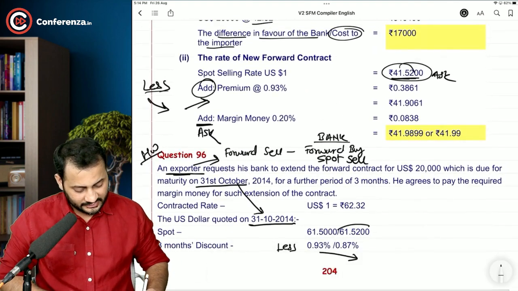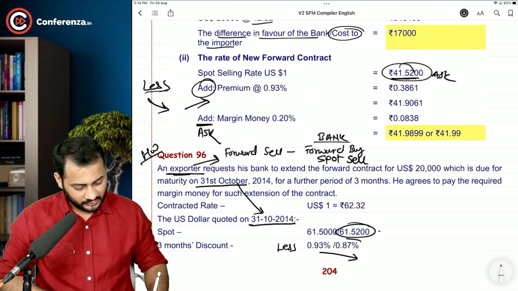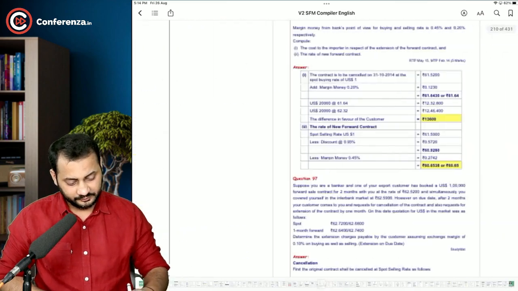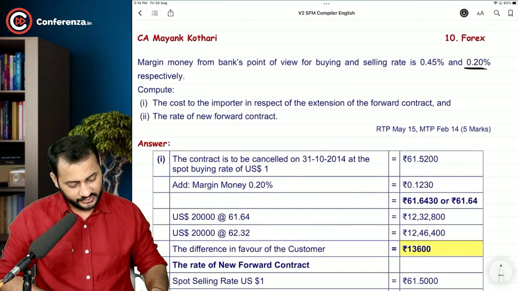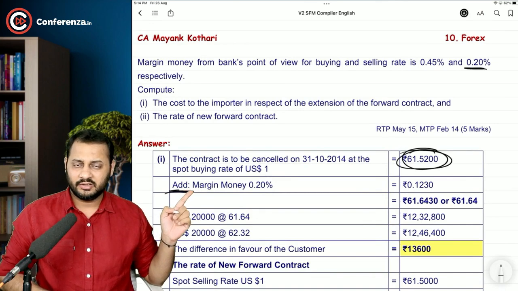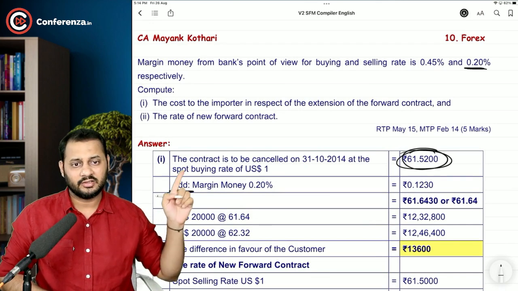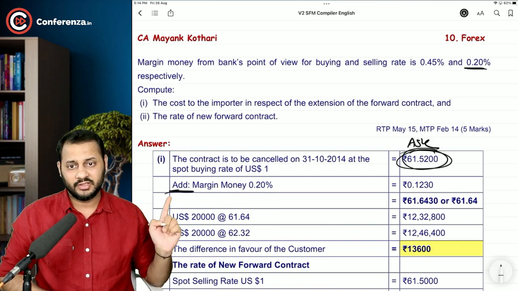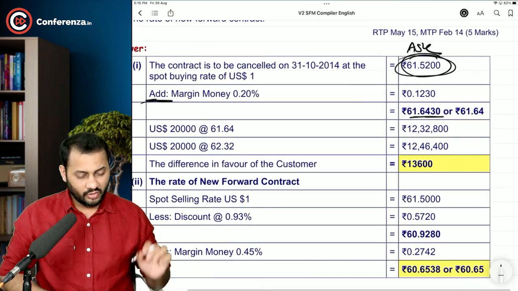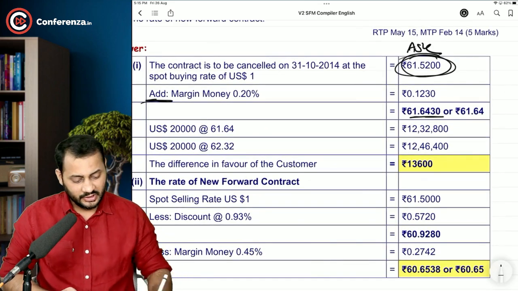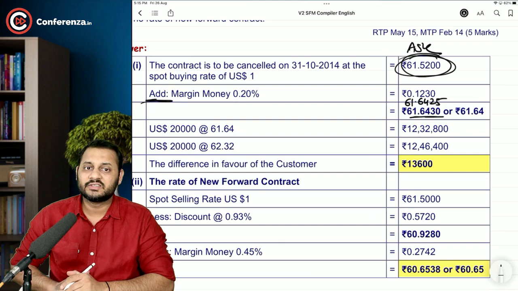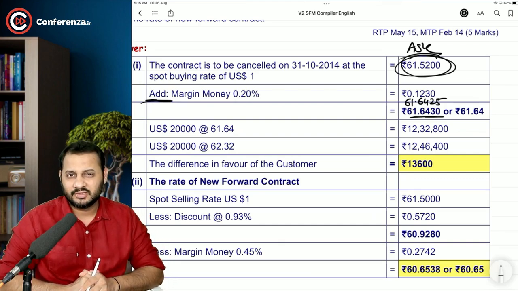Spot sell, that means this rate, now we are going to add margin in that. Spot rate 61.52 and the margin is 0.20. See, 61.52, the margin. Margin is the bank's money. They will add it at the time you are using ask rate. They will deduct it if you use the bid rate. Okay. So this is the closest. And there is something wrong with the rounding off in this question by the institute. The closest is 61.6425, not 6400. It's 6425. So to that extent, the answer will vary.